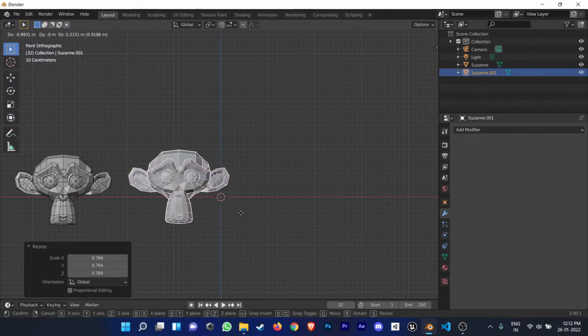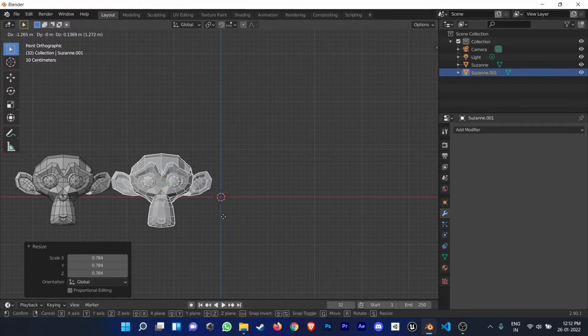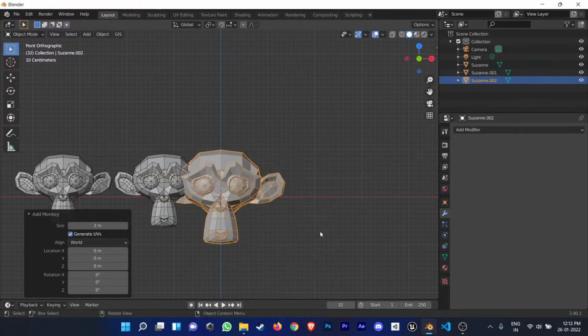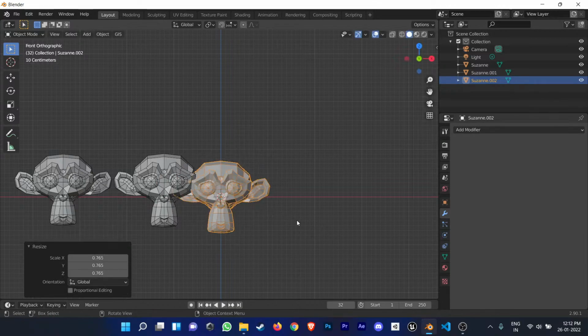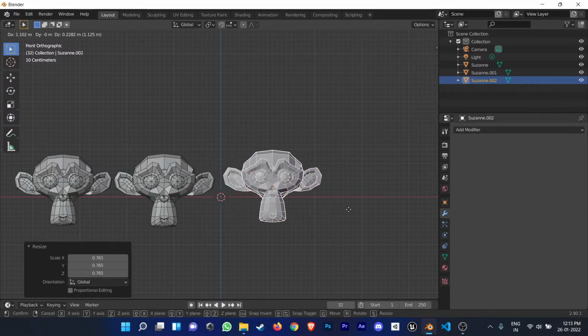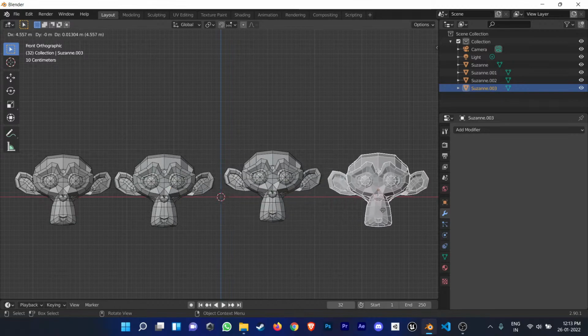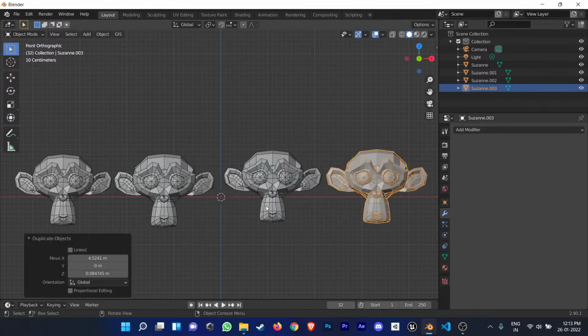We can also duplicate, like select the object and press Shift D to duplicate it instead of adding things again and again. You can just duplicate it.